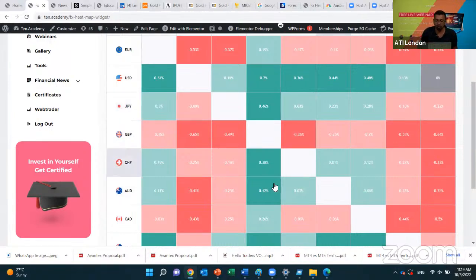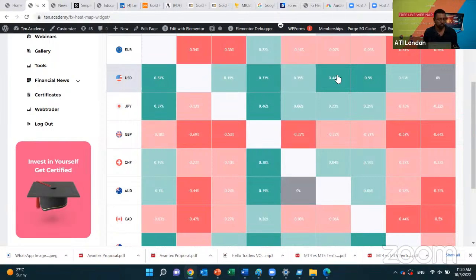Okay, so the same goes for CHF. Are there a lot of bright greens? At this moment, not much bright green on both JPY and CHF, but lots of bright green horizontally, as you can see, for USD. So that still means that USD is on the upside, driven by inflationary mode, of course, and also some positive data potentially. Excuse me for that. Okay, so this is basically where we stand at this moment, looking at USD.